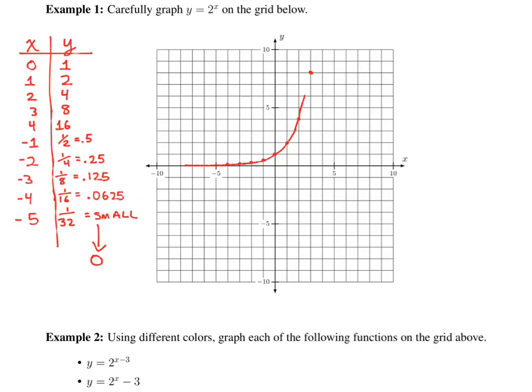connect the dots. I connected them more quickly in audio than in visuals, but there we go. And you'll notice on the left it's going down to 0. In fact, over here on the t-chart I drew an arrow towards 0 to show you that. And because of that, it has something that we call an asymptote at 0, because it's getting really close. And the fun thing about an asymptote is that you're not going to get there. It's getting close to 0, but it's not quite. So you have an asymptote at y equals 0.